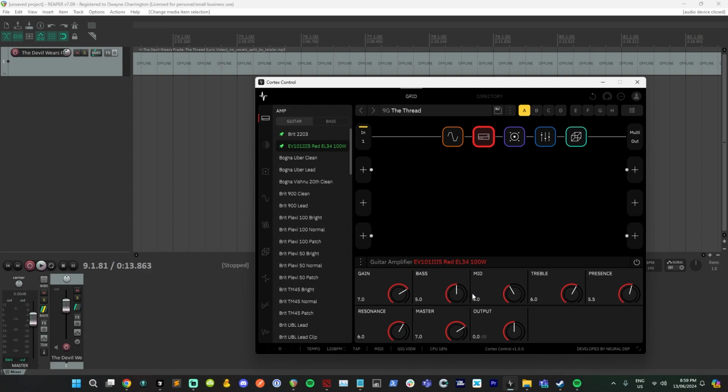We pulled out some of the mid because even though it is heavy, you can hear it's played on a lot of one string stuff, like open one string, and you kind of want to scoop the mids out for this style of music, but you could probably set that to 5 and you wouldn't even notice a difference, really.